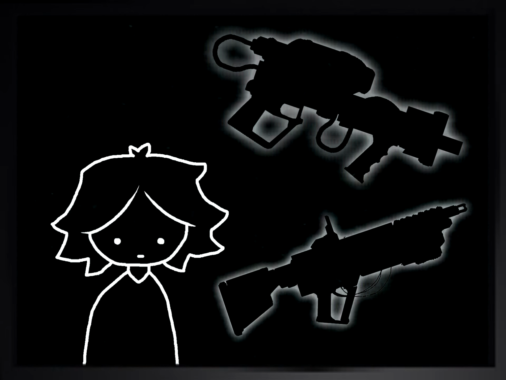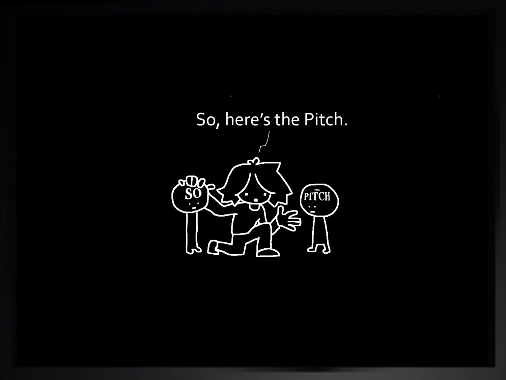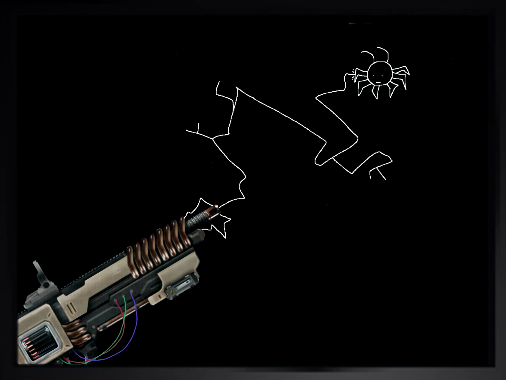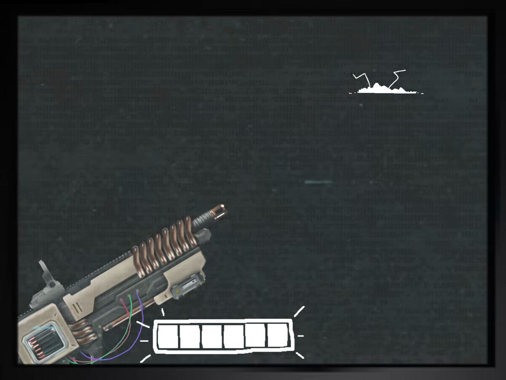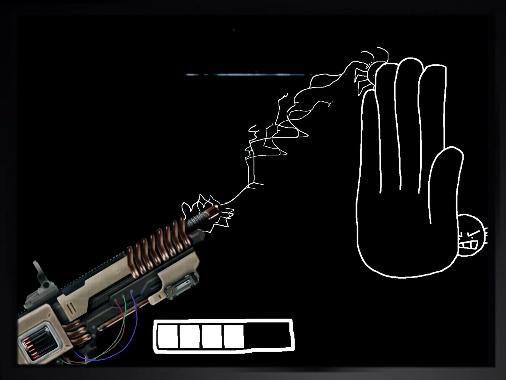The final 2 designs are ones I spent extra long in the kitchen for. So here's the pitch. This little doozy here would emit a constant beam of lightning, which would build up and eventually be enough to emit an obliterating bolt, one-shotting the enemy. If this beam is interrupted by another enemy jumping in front, little to no damage will occur.